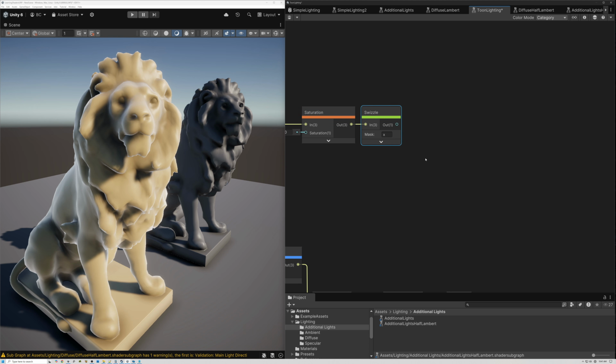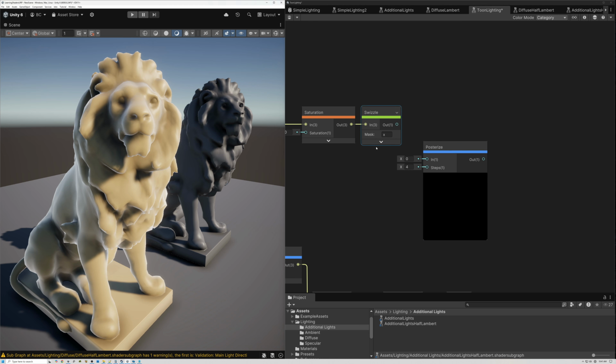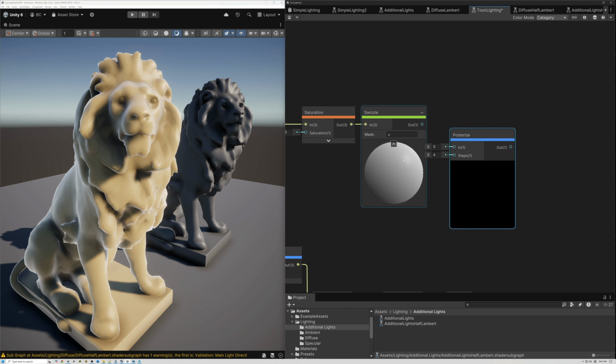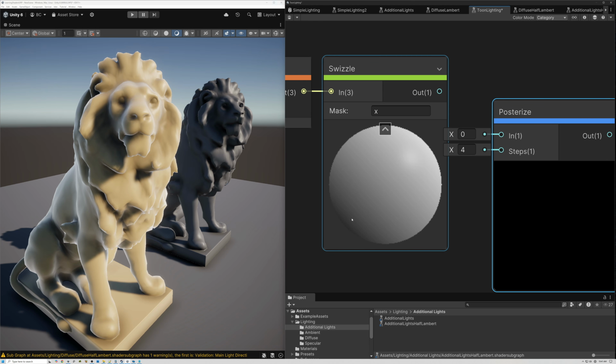And so now what I can do is use a posterize node, and the posterize node will take our lighting gradient that we've got here and chop it up into distinct regions. Right now, our lighting is nice and smooth. It goes from 1 on the lit side to 0 on the not lit side, and it's this nice smooth gradient that wraps around.